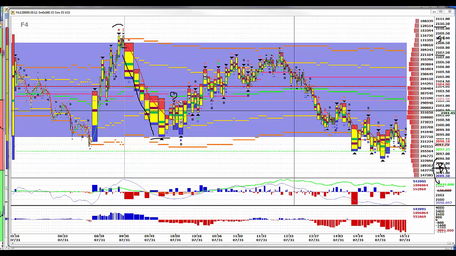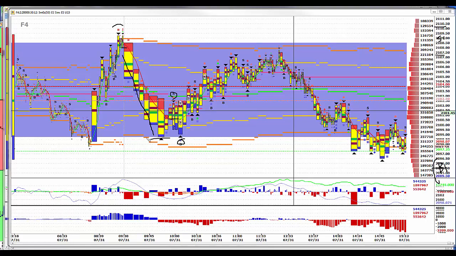Right here, we took a trade off this S pattern. When we broke that bar's low and promptly got stopped out, I believe that's what we did. Honestly, I don't remember. Then we took off this B right here, a trade, and we had a winner right there. Then we just kind of started moving to all the other markets. So really our original idea, our levels turned out to be pretty darn good, and our trade setups worked.